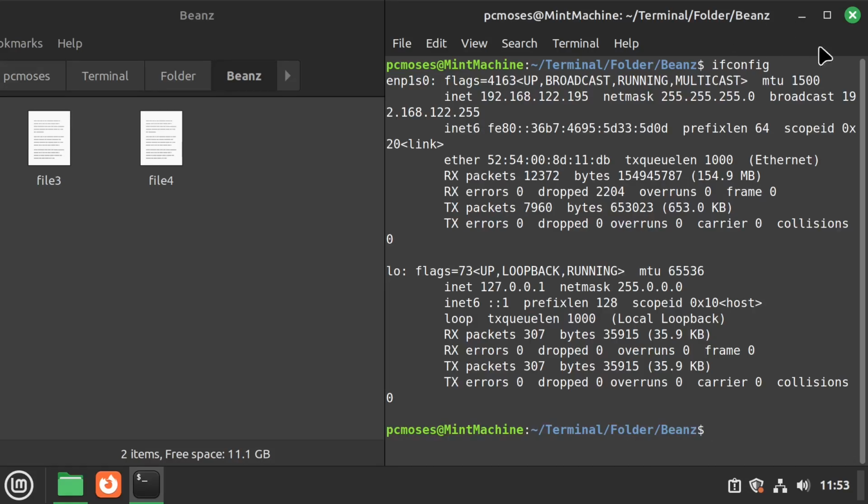So what this does is, it's like if you ever run Windows, ipconfig. I don't know why they changed it to F, but it's ifconfig. So right here, this is my Ethernet card, basically. You might have a wireless card here, and then lo, this is a loopback address. This is used for running tests on your personal machine.